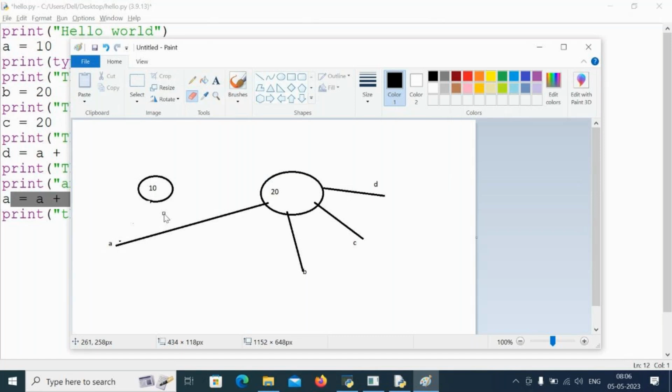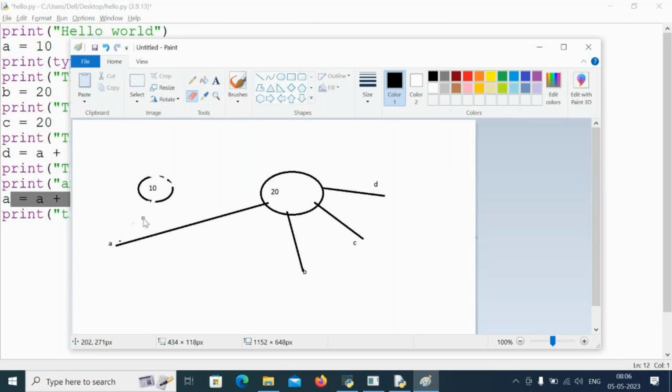There is a module called garbage collector in Python. What the garbage collector does is keep on searching the memory, asking is there any unused objects? Unused object means without any identifier. If the garbage collector sees this, that no one is pointing to this, it will delete this object from the memory.